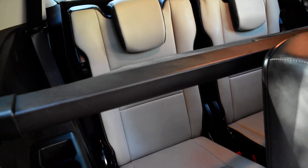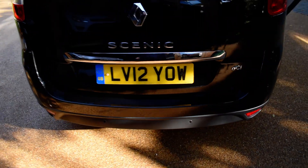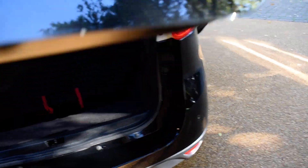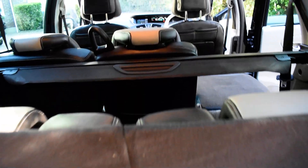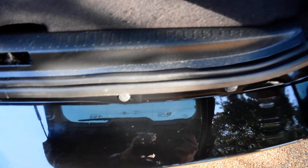We've left the parcel shelf in but obviously that does come out. There's no bad damage to the rear bumper at all — that's in super condition too. This car's got a rear camera as well as rear parking aid. Here's a view of the interior of the car from the rear, and the inside of the boot area is all lovely, as is the top of the rear bumper — there's no damage to that area either.